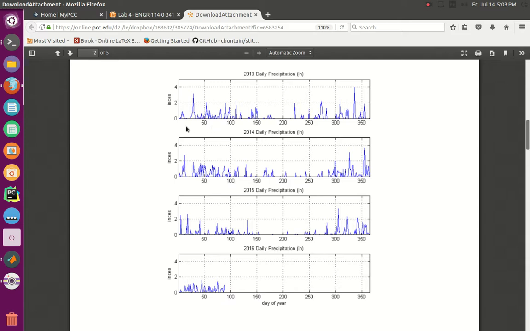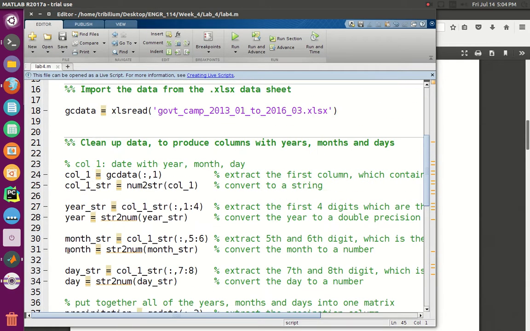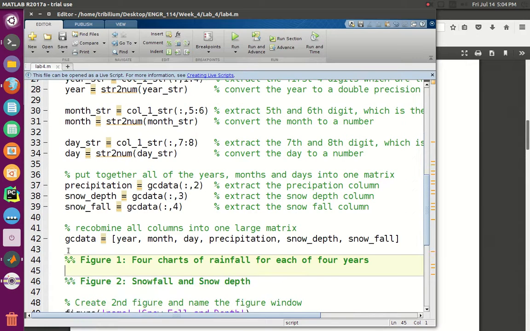Note that these subplots will go from 0 to 365 days on the x-axis, and they'll go from 0 to 5 inches on the y-axis. Note that we have a grid and that each one of these subplots has a title. So let's hop into MATLAB and see what we did before and how we can put this all together.